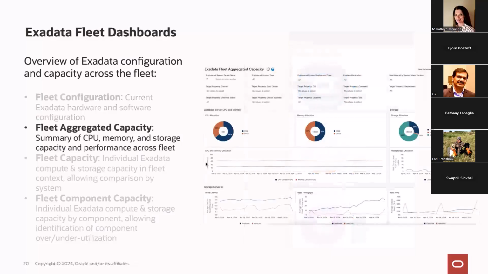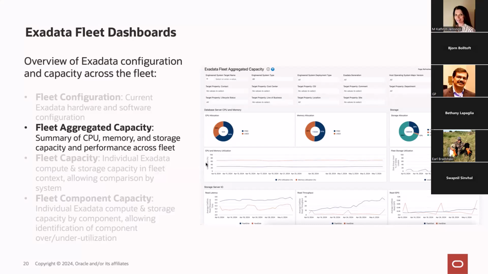We can also see the fleet aggregated capacity view. If you're looking at the top here on the aggregated capacity, we have lots of filters which can be taken from the previous screen. So if we started with the configuration, we can add the filters, and then we bring in those filters to the next dashboard.